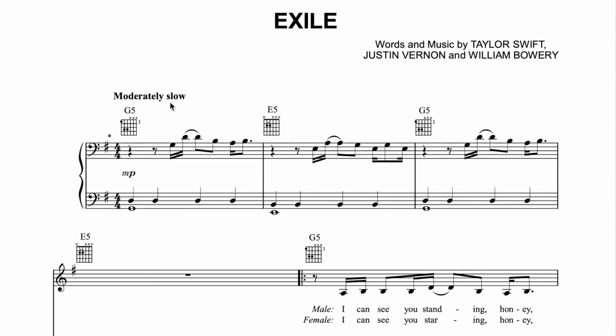You will sometimes see a little note with an equal sign like this, and that is referring to the BPM, meaning beats per minute. Sometimes it's written on the page. For example, the song Exile is 75 BPM. You could put that into a metronome, play it, and that will give you the exact speed that is suggested to play the song in.